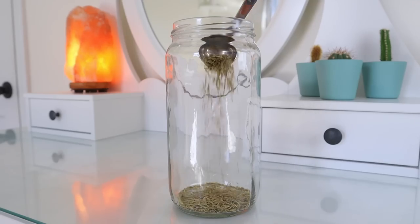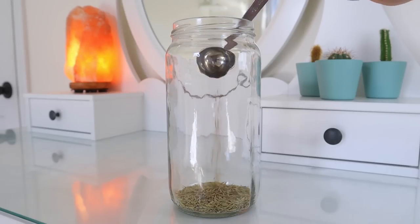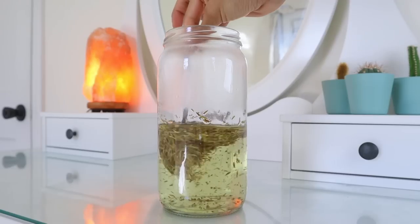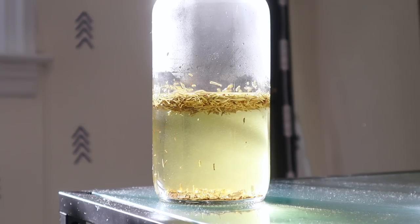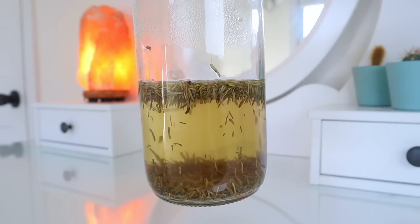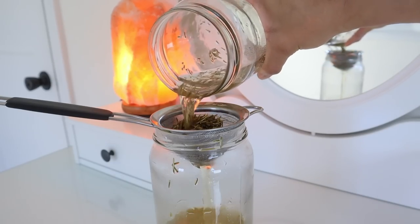Here's how you make rosemary water: in a container, mix three tablespoons of dried rosemary leaves with two cups of warm water. If you have fresh rosemary, you need to simmer it to extract the properties. Let it sit for about 40 minutes to allow the rosemary properties to bond with the water, and once it looks kind of dark brown, go ahead and strain the rinse.